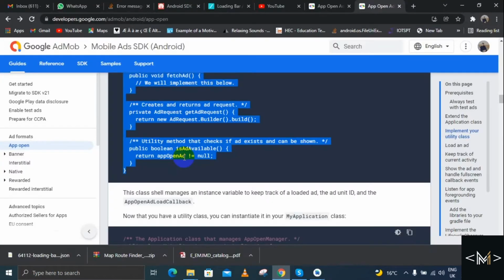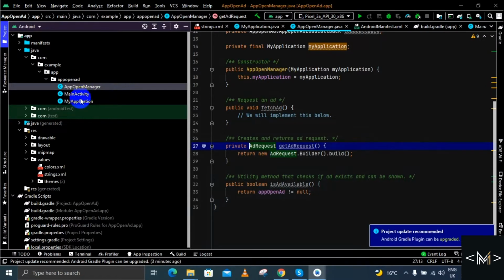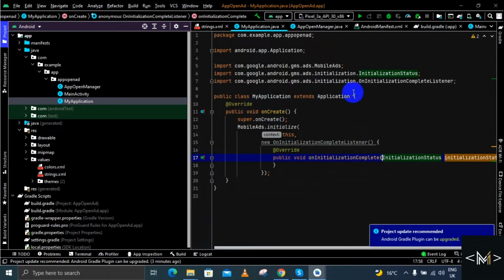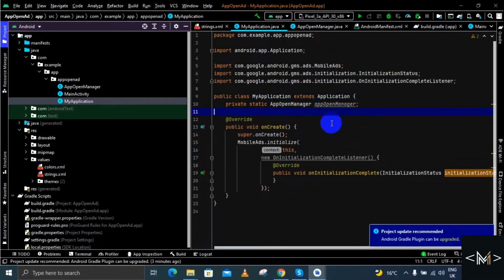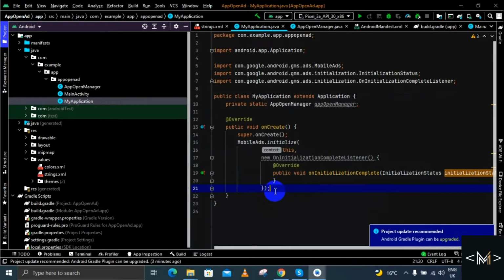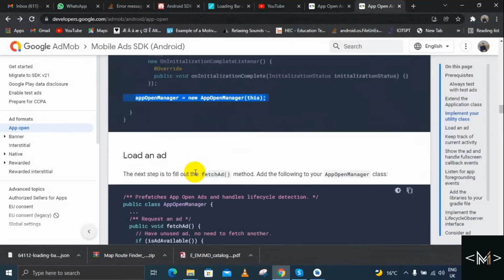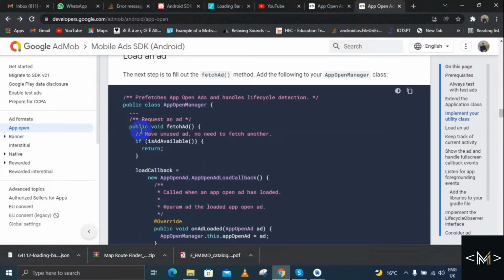Okay, and the next thing we have to do is declare this app open manager inside our application class. So I will come here and declare this, then inside the initialization method we have to call our app open class object, and let's load an interstitial ad.